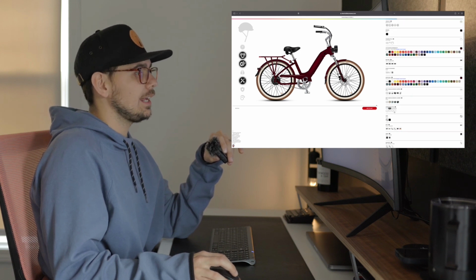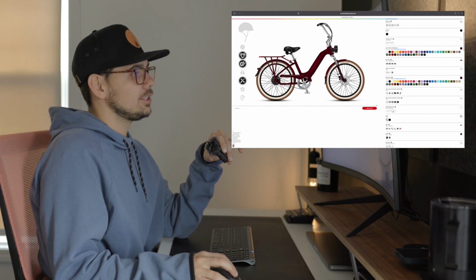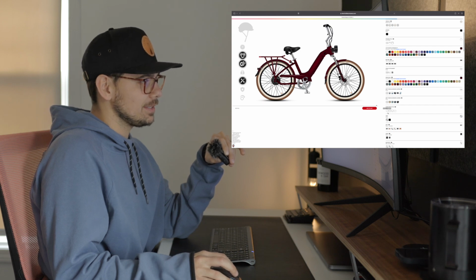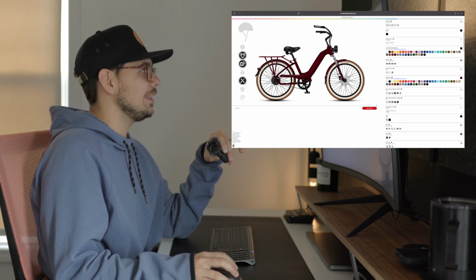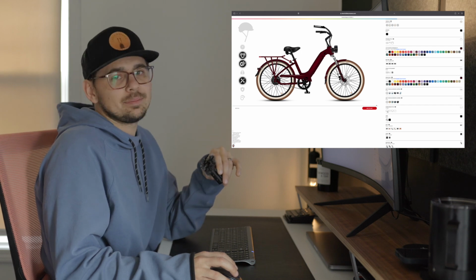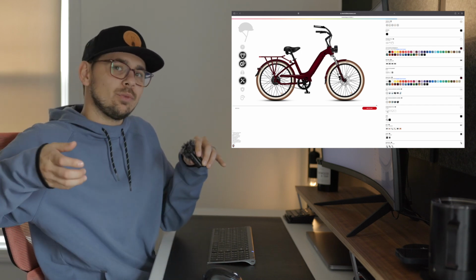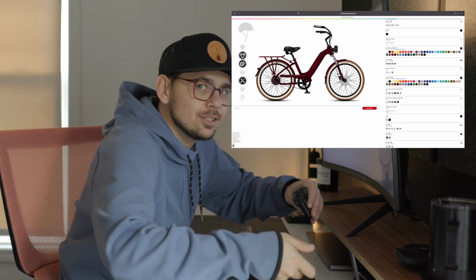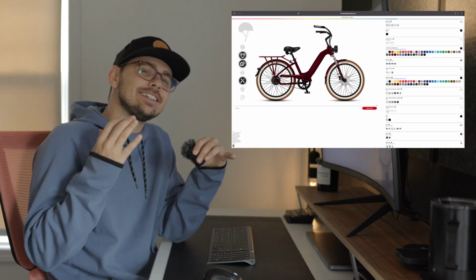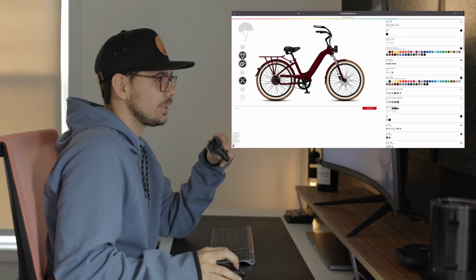Handlebars, let's see, what style do you want? You can choose the mountain bike look, the chopper style, or the BMX look. I do like the BMX ones, they are pretty cool to me, but I love the cruiser setup just because it is so comfortable when they wrap towards you. You don't have to lean super far forward. So I am a leisurely rider, so I'm gonna choose the cruiser handlebars.